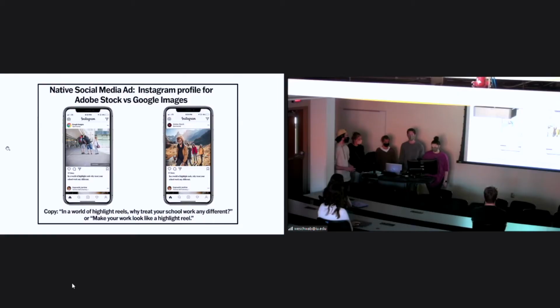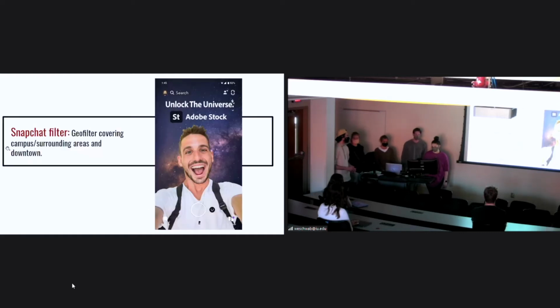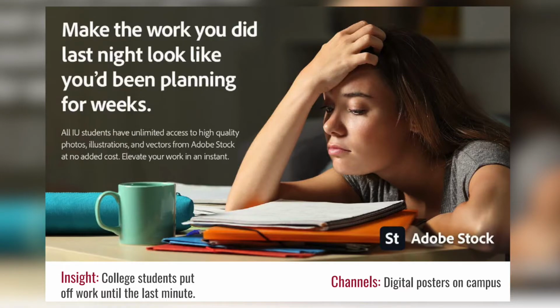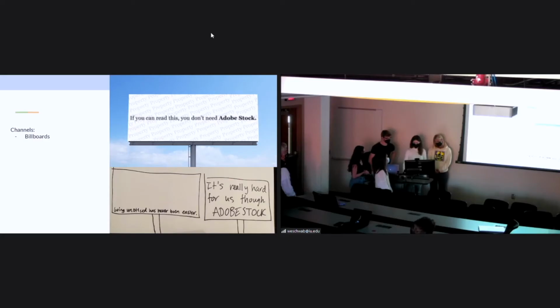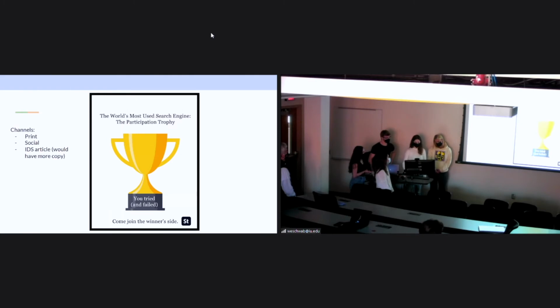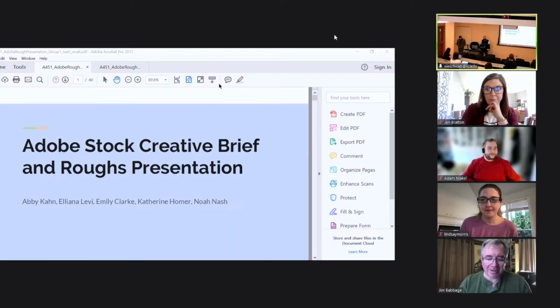You want consistency. So if you were to see a bus ad versus an Instagram ad, you want someone to be able to look at that Instagram ad and say, oh my gosh, this is the exact same thing that I saw on that bus that was going around campus the other day. So we're going to be making different ads. They're going to have different images, but the themes are going to be the same. Billboards, social media, print, posters, any channel you can think of, any place that we have access to advertising, we want to.